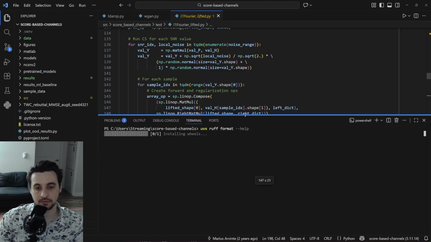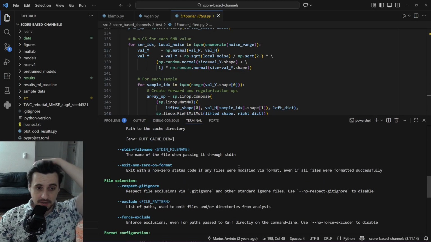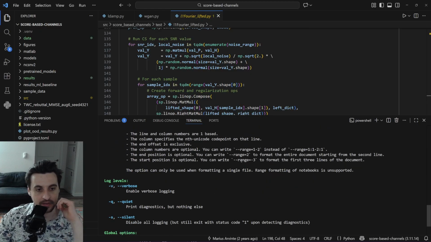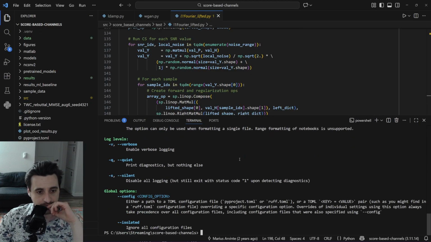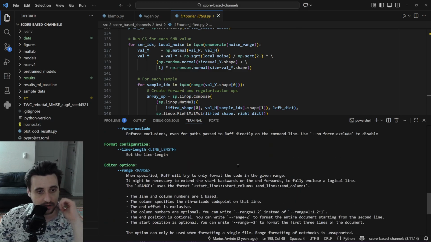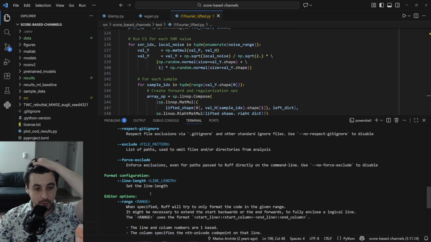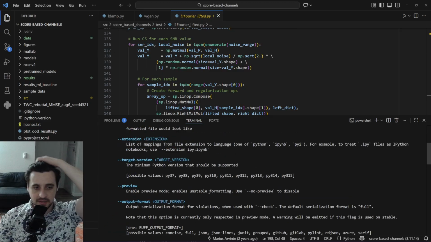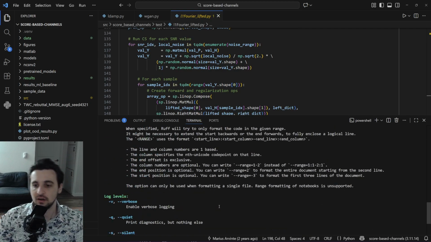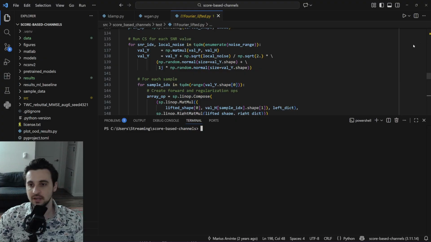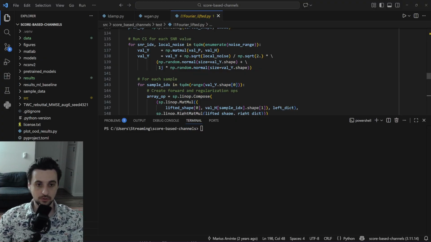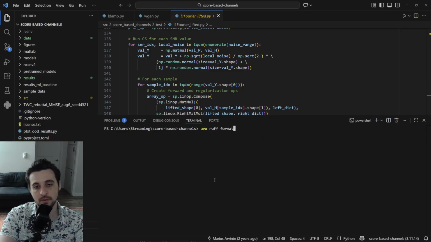Okay, it's installing ruff. Again, uv does everything by itself. So, line width. I think I saw it. Did I see it? Line length. There it is. This is the only one that I like to be non-standard. Other than that, ruff is just a standard. Well, it's the code formatter you should use today. We'll talk about that some other time.